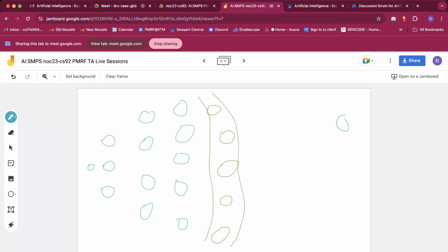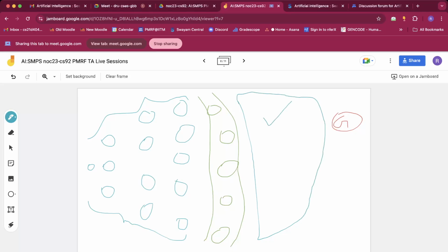Now you still have to reach your goal node. Maybe I'll use a different color for that, right? And you're in a situation where you have limited resources. So would you want to store all of these closed nodes with you? No, right? Because you have to make space for the upcoming open nodes that might exist in this area of the search space, right? This is still unexplored.